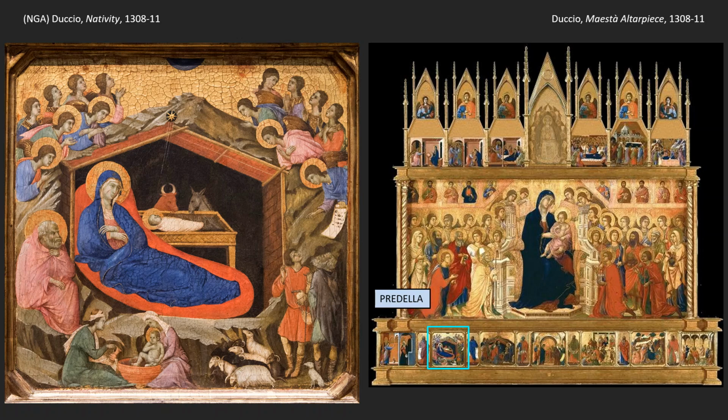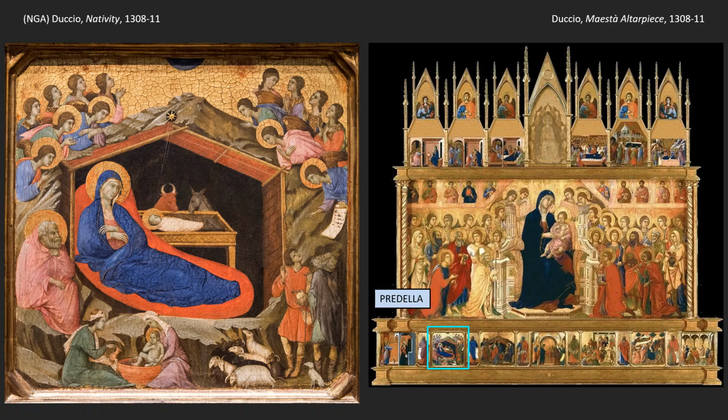And Duccio, our painter, was commissioned by the city to paint this. And we have, this is nice for us, the contract, right? Between the city and Duccio, telling him, this is what we're going to pay you, this is what we want from you, this is the time frame in which we want it, right? And that dates the contract to 1308. That's how we know when it started, right?